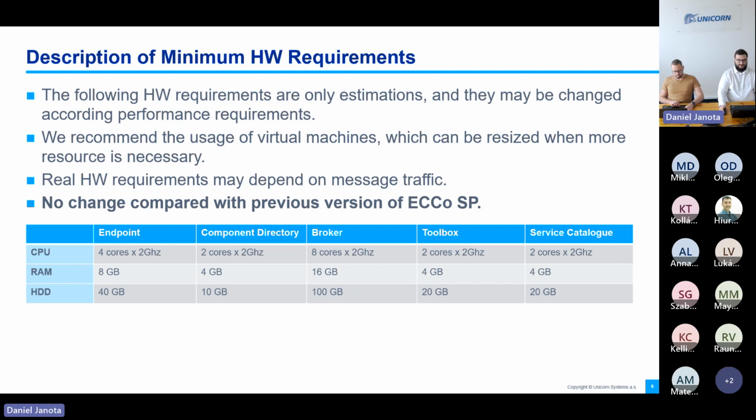For toolbox, there are 2 cores, 4 GB of RAM and 20 GB of storage. Please note that the real requirements may differ depending on the message traffic, the server load, etc. We also recommend the usage of virtual machines because they can be easily resized when you find out that more resources are necessary.